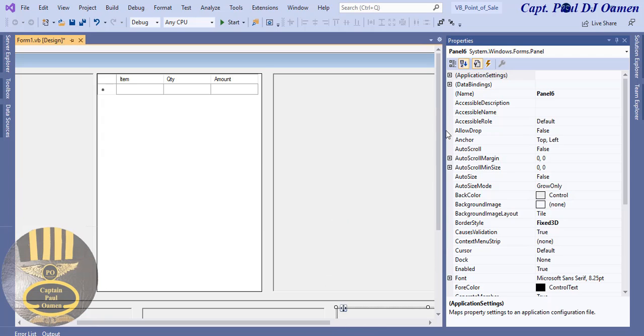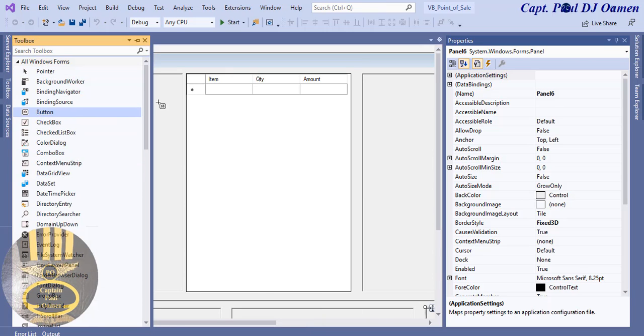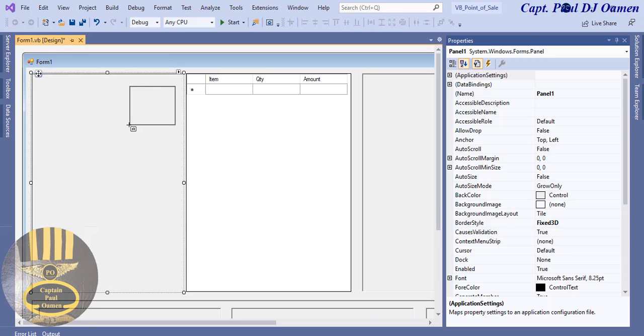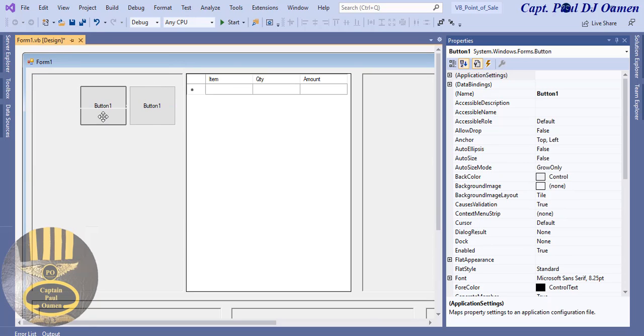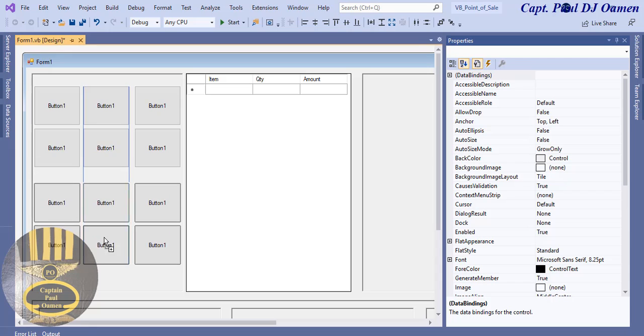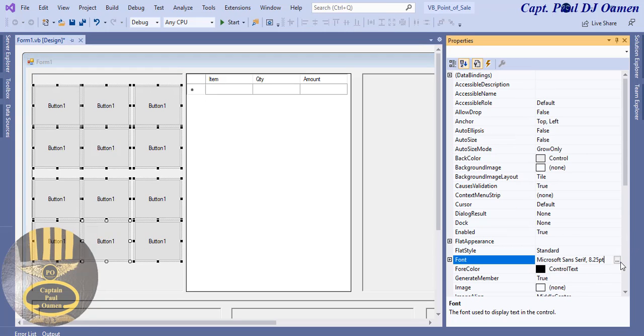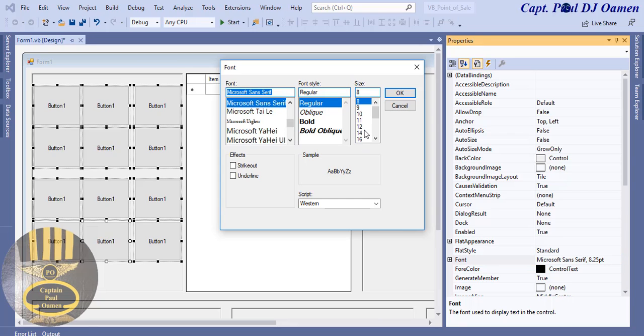Alright, so now let's add some buttons here. So come straight in here, grab a button. We have one here, make that 2, we have 3. Right, let's move this and copy again, copy it again there. Right, now let's increase the font size of this very button to about maybe 20, 24 bold.